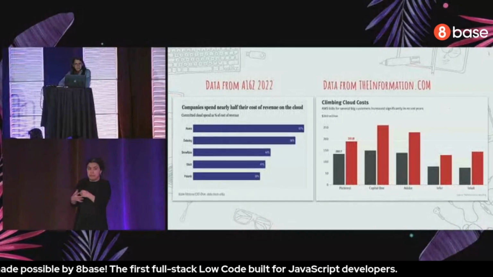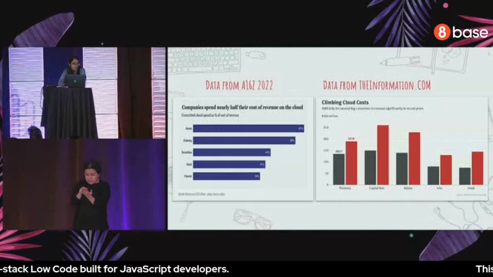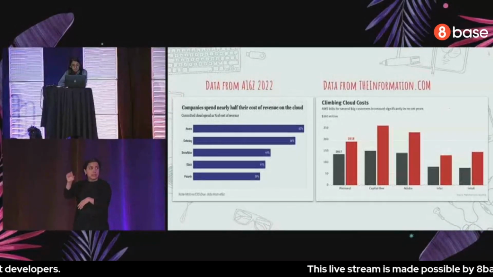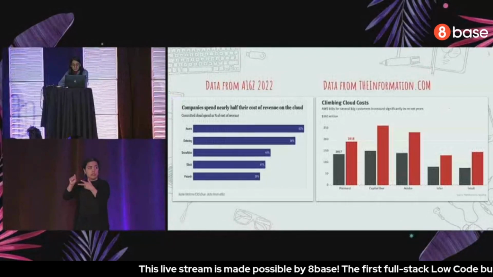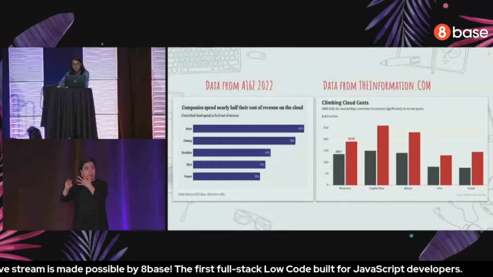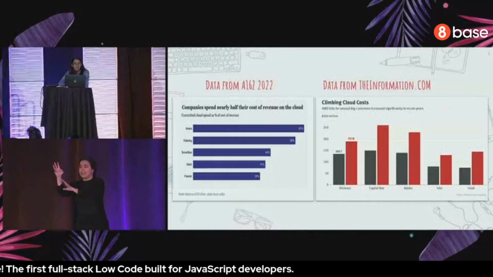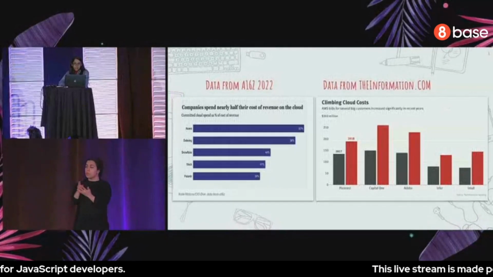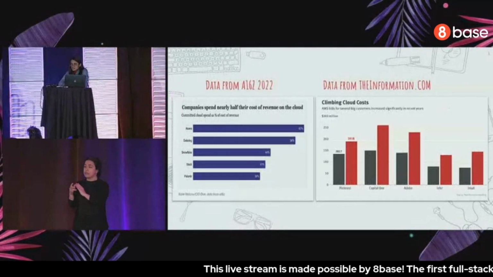To support the story with real statistics, as you can see on the screen, on the left-hand side, companies like Asana and Datadog invest about half of their revenue in the cloud. And the graph on the right-hand side shows that companies like Pinterest and Capital One are increasingly investing in the cloud. Because of the rising price of the cloud itself, more and more companies are looking for ways to shift their computations onto edge devices. And that's where edge computing comes into the picture.